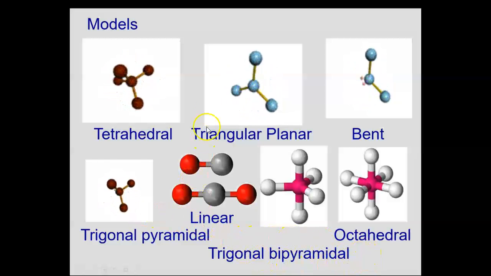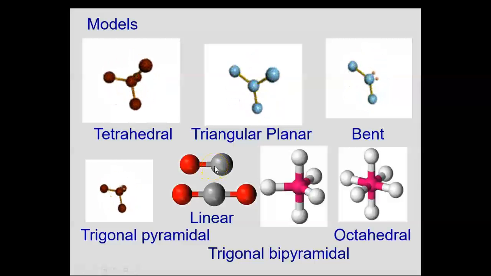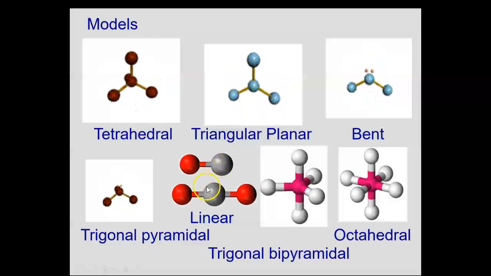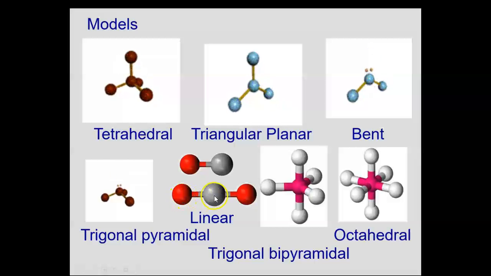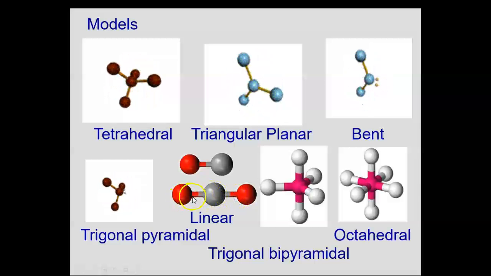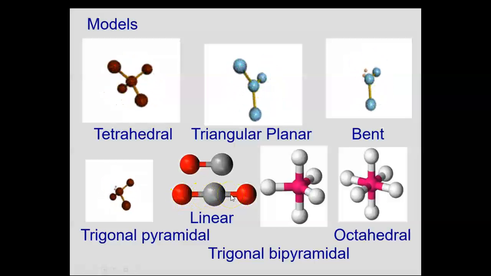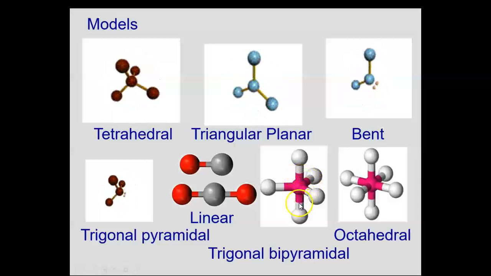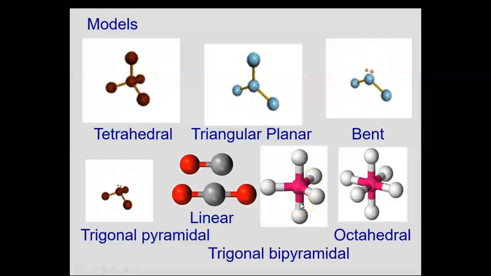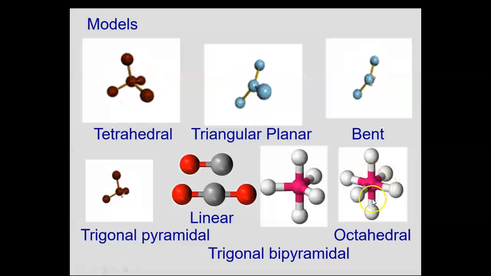Then of course, if you've got only 2 atoms in the molecule, that's obviously going to be linear, like hydrogen fluoride or hydrogen chloride. And if you have linear structure, like in carbon dioxide or beryllium difluoride, then you're going to have just 2 electron clusters and 180 degree bonding. And here with 5, you can see it a lot easier than you did on the previous slide. You have trigonal bipyramidal, and then here you have octahedral when you have 1, 2, 3, 4, 5, 6 pairs of electrons involved.